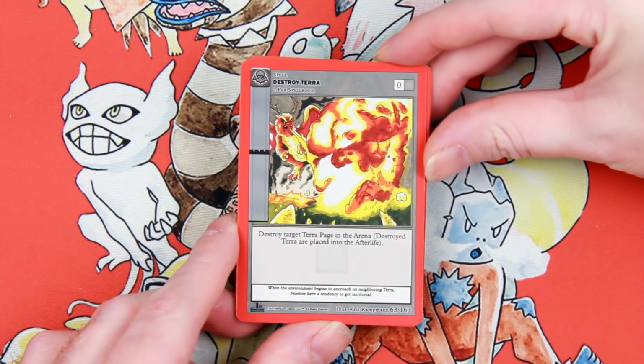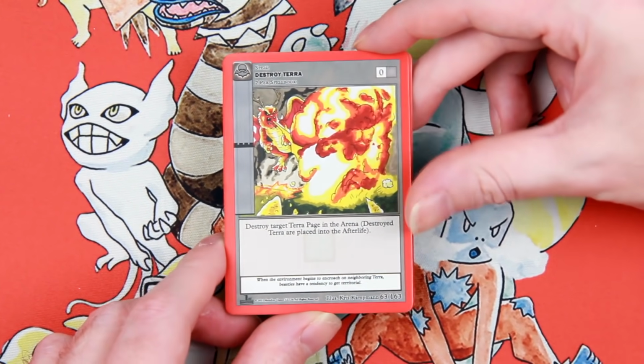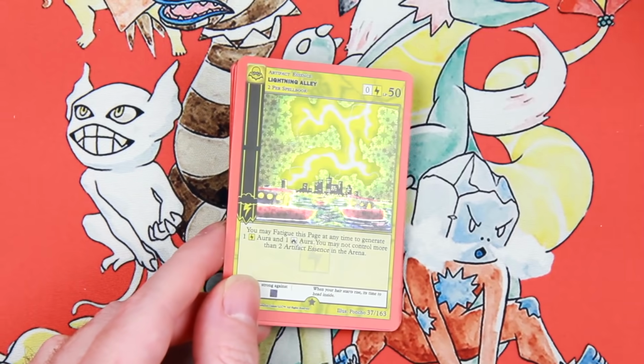Destroy Terra. Destroy target Terra page in the arena. Destroy Terra, place in the afterlife. Okay, this is going to be a staple. Cost 0, gets rid of Terra, eliminates Terra effects, so this is going to see some play. This is our second silver card.